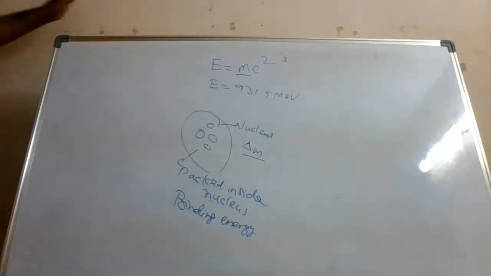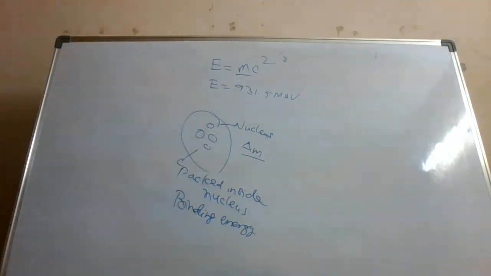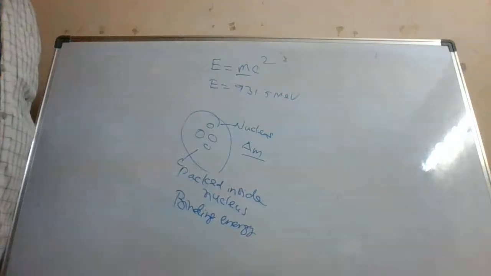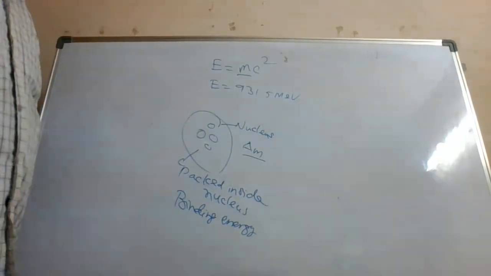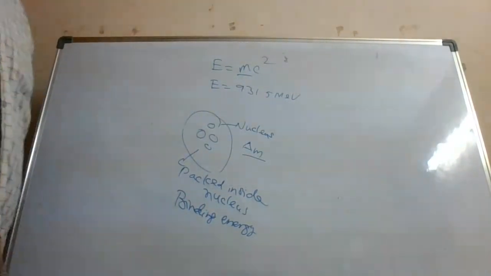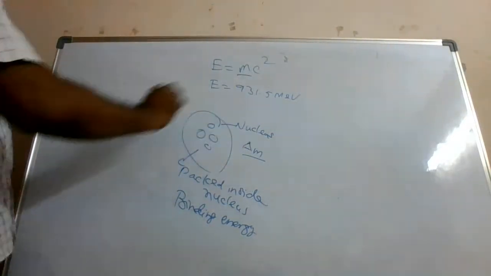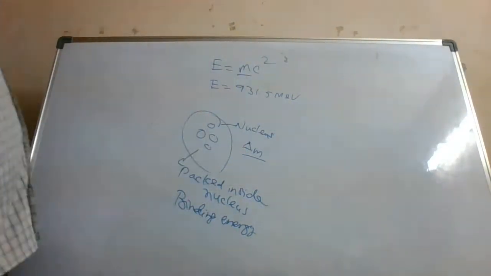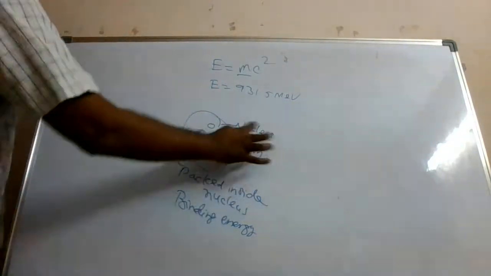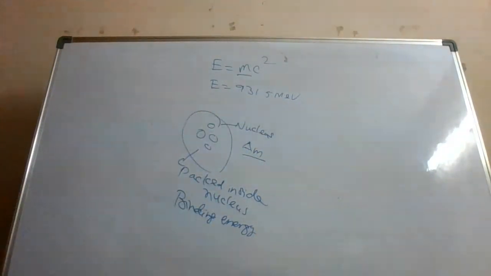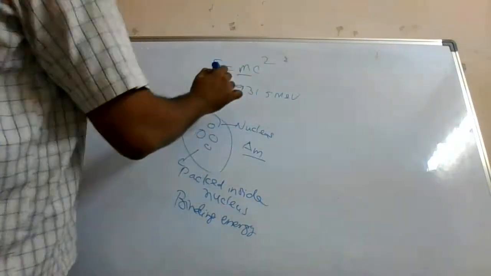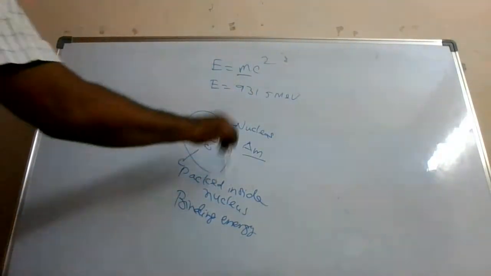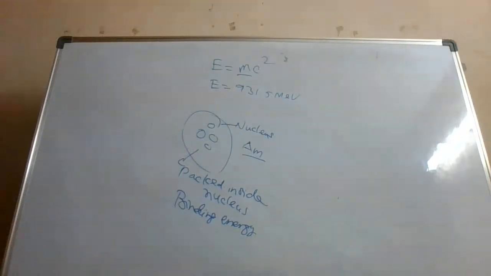What is binding energy? Two brothers are bonded to each other. How are they bonded to each other? Is it visible? By love and affection. A family is bonded together. How? Mutual respect, admiration, compassion. So there is a binding energy in a family. So similarly, all this is a family. There is some binding energy. So where is this binding energy coming from? From this mass defect. This mass defect multiplied by c square, you get some energy. That is the binding energy of this nucleus, which is keeping it intact.